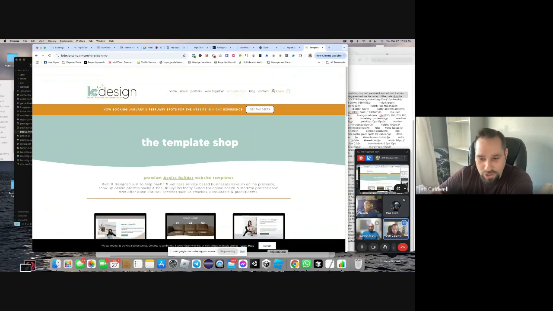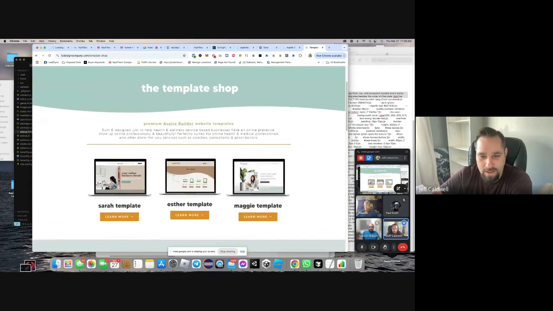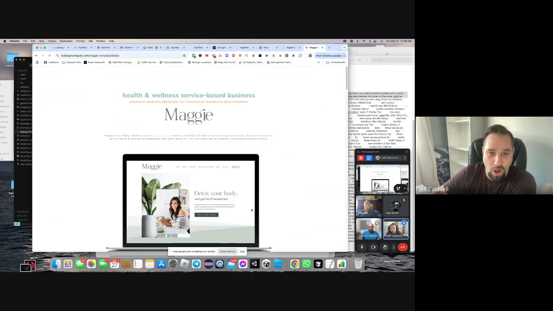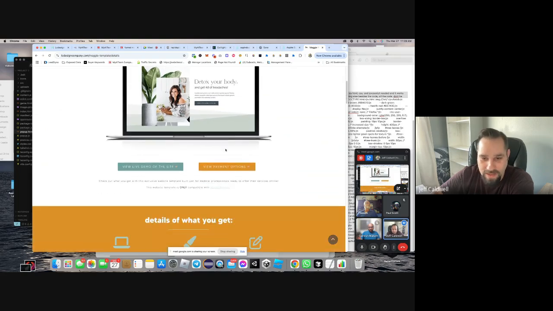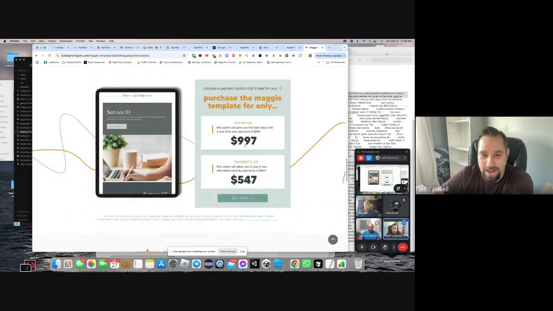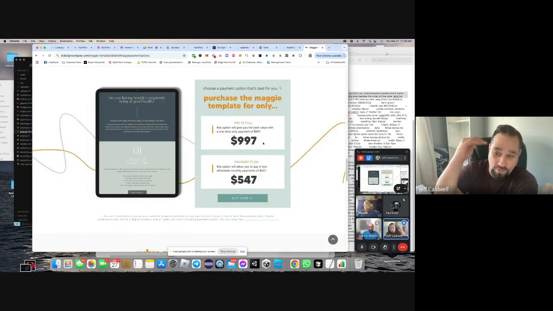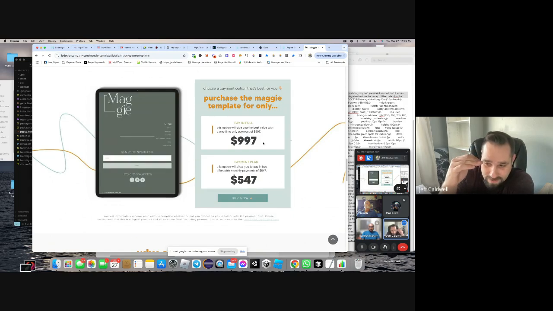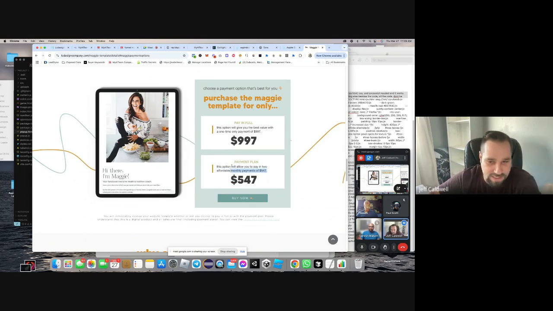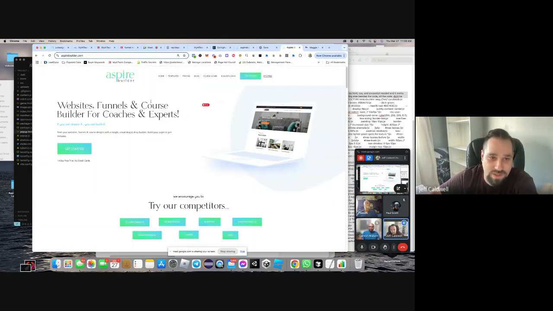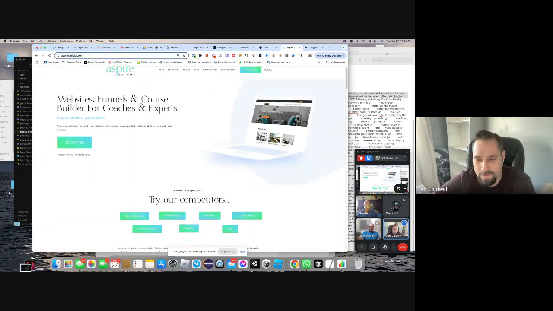So now they purchase a $500 template to our Aspire Builder website. You see the Aspire Builder website template. This is the whole thing. They could see the payment options, right? This is up to $1,000 for the template. This is a digital product. And then we sell them on the monthly, they could split it into two, and then they use Aspire Builder on a monthly basis.